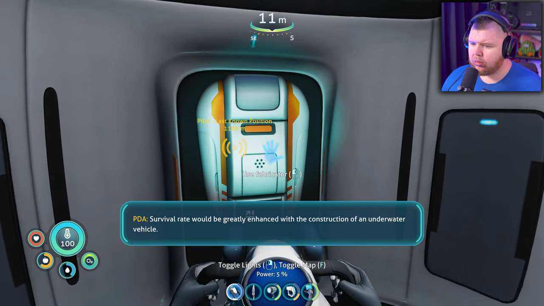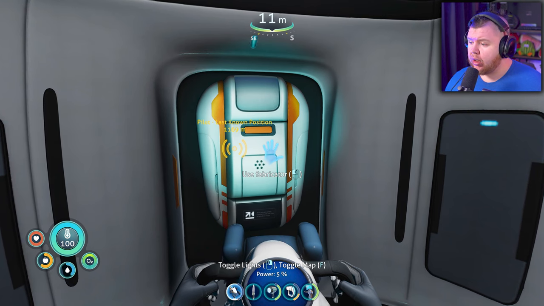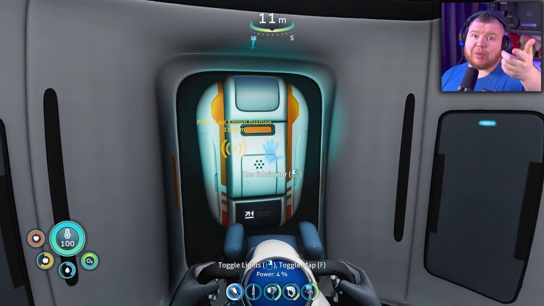Okay, so I've just got back from a little adventure grabbing... Would be greatly enhanced with the construction of an underwater vehicle. Yes, it would be. Thanks. I already know this. I just need to find the final piece. But I've just got back from grabbing that little thing that we found last episode. Basically, this has food supplies on it. And I did pick up the PDA this time.